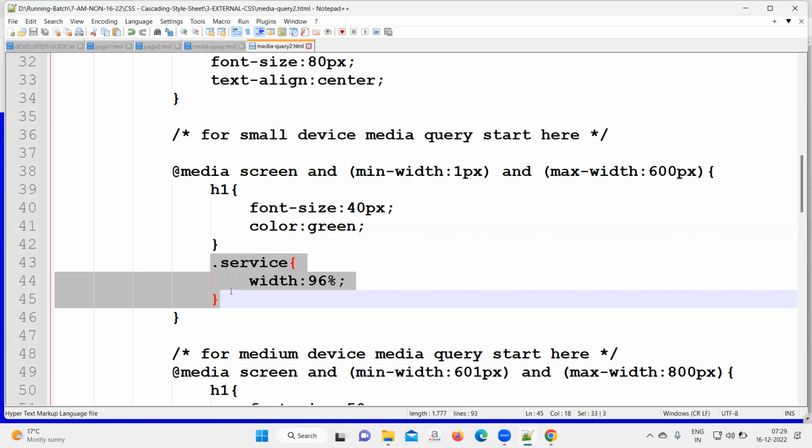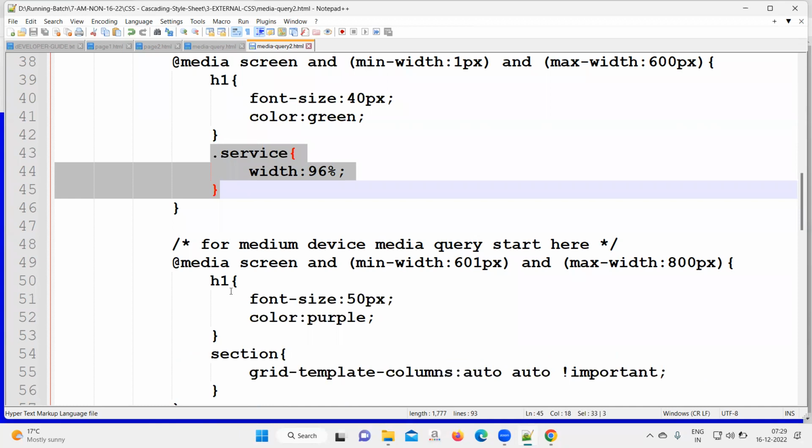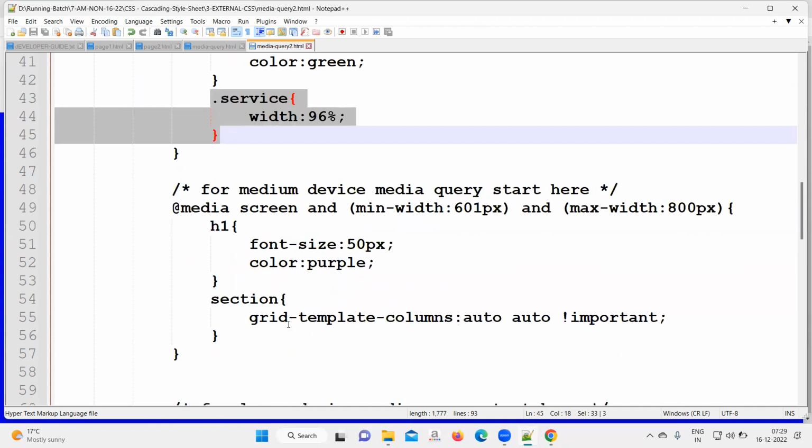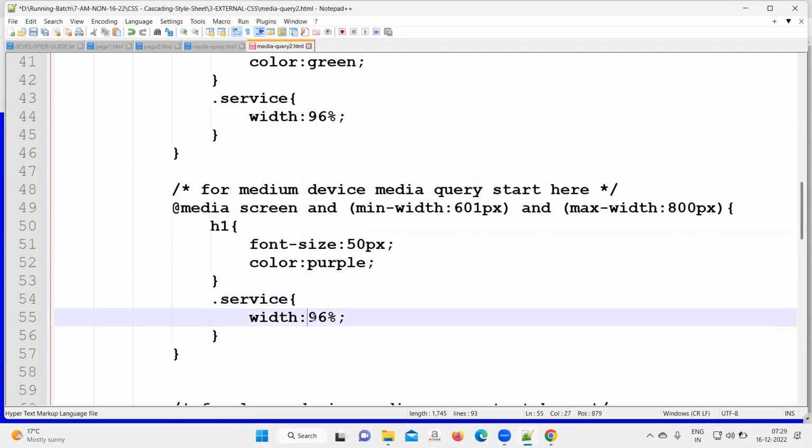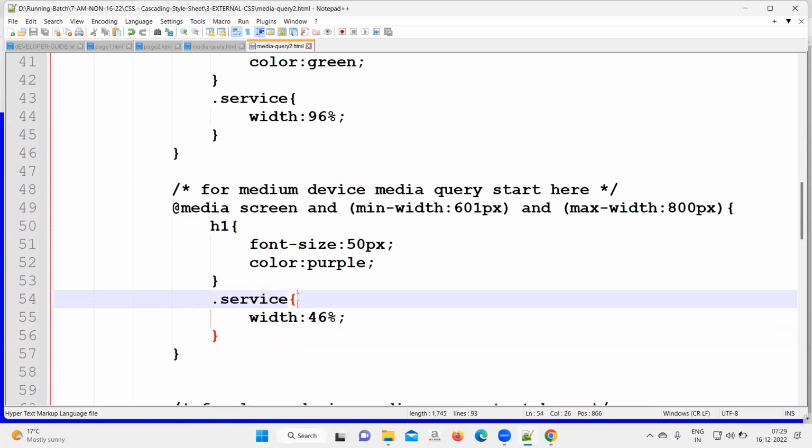Then you will come down to the next device. There you display two blocks, that is the medium device. Here we can change to 46%, so that two blocks will come in one line.